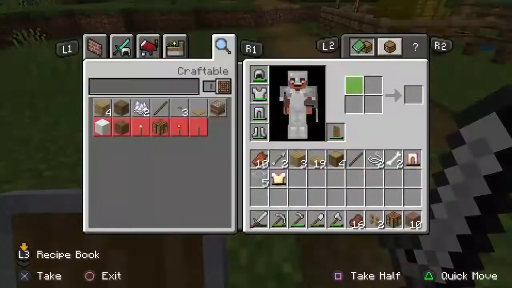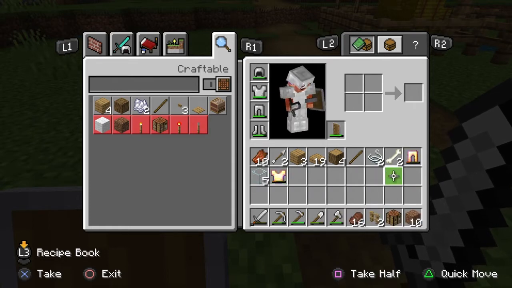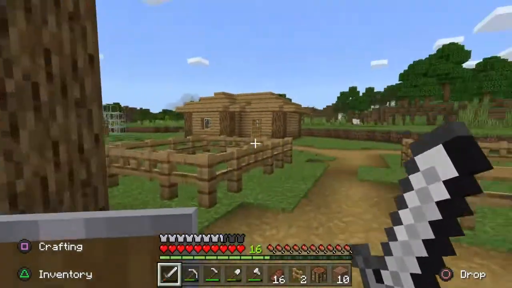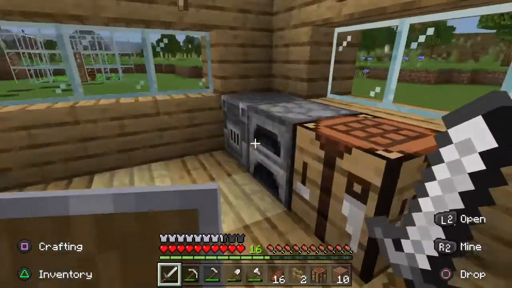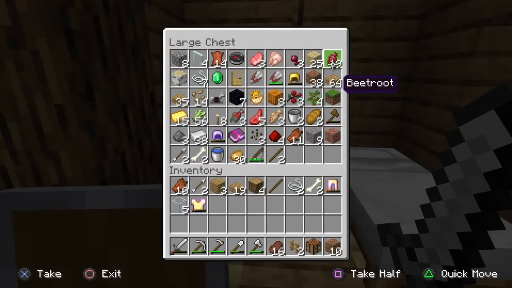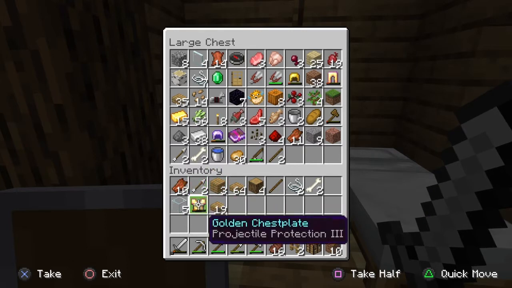What's on these? Elemental equipment. Projectile protection 3. Oh, that's why it kept on hitting me, probably. Thorns 1, protection 1. That ain't bad. We've just found some good stuff in there, basically. Now, let's see if we have enough slabs. Oh, okay. We have enough slabs to put in this village, basically.